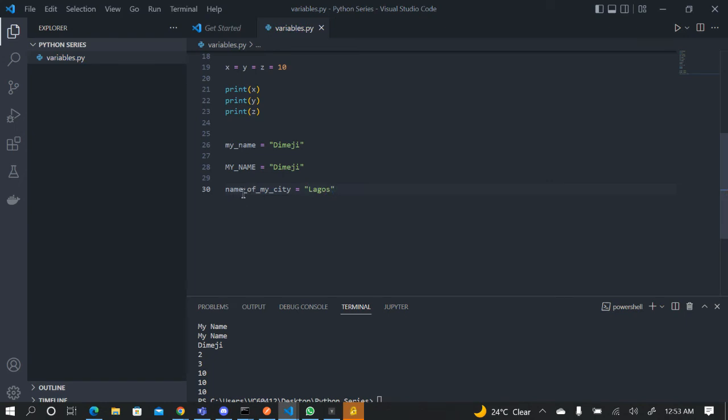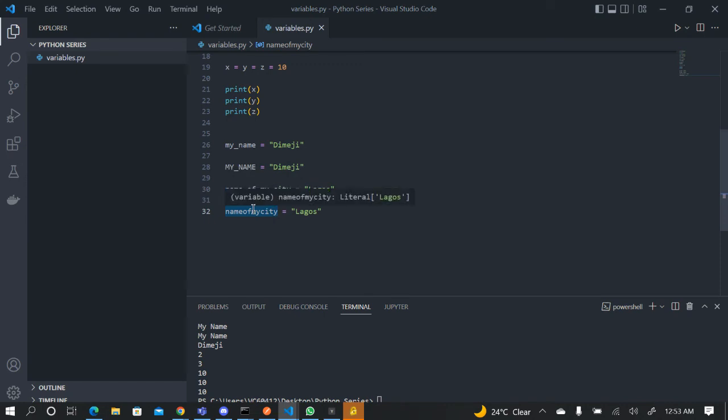Instead of me saying name of my city without separators, this is bad. It doesn't mean it is wrong or it won't work. I said what conventions are the other time. It would work, but it's very unreadable. I can't read it. But with this, it is easy to read this variable because the words are separated with underscores. Name of my city.